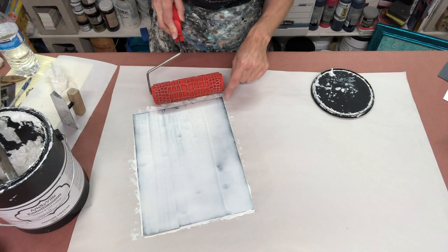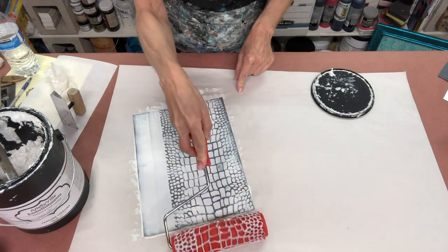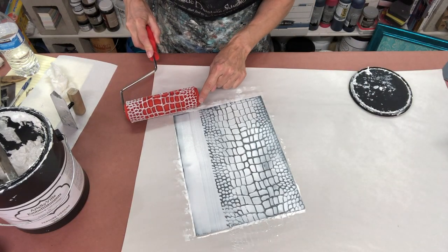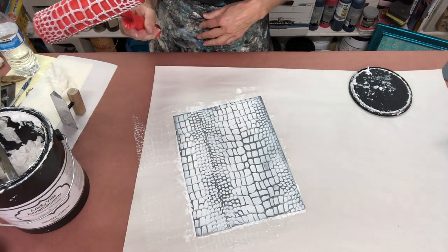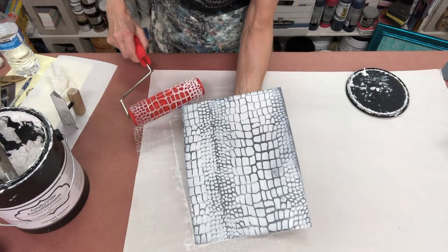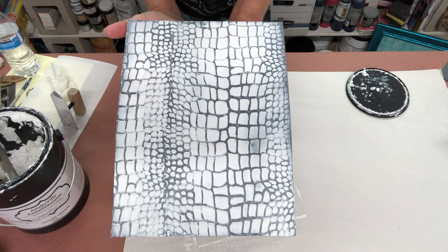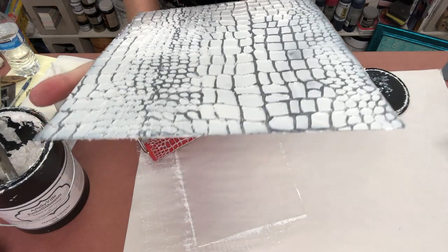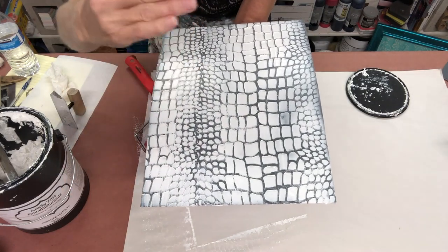I'm just lining the pattern up on the edge of my sample board, and I'm just going to roll right through. Now as I'm rolling through, you can hear that noise, which means the product is kind of just peeking up a little bit. Then all I'm going to do is just eyeball where the pattern ends and where it starts again on the roller, and just roll right next to it. I don't try to line things up perfect — I just go for it. Once you've rolled through — doesn't that look gorgeous? All of these designs are so much fun to work with, and this again is called the crocodile print. You might be able to see how the texture has peaked just a little bit, which means just the edges as the roller rolls through it is kind of just pulling it up.